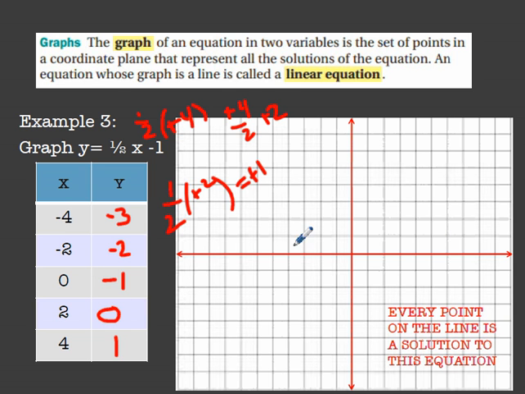So let me go over here, go to 0. I just like to start at 0. And then I need to go down 1, and that point is my 0, negative 1. Then I'm going to start filling these pieces in. I'm going to go over 4: 1, 2, 3, 4. It says I'm going down 3: 1, 2, 3. And then I go over 2, so to the left, 1, 2, and all the minus sign tells me is direction. And it says I'm going to go down 2 because it's a negative sign.